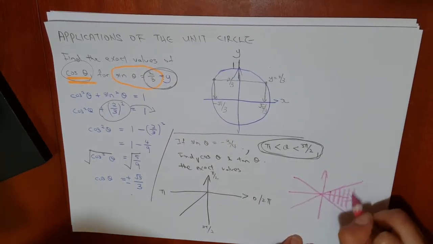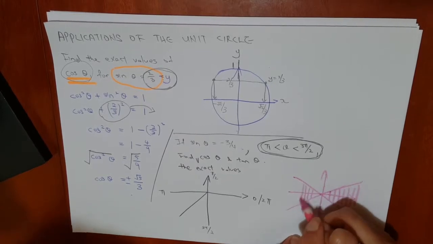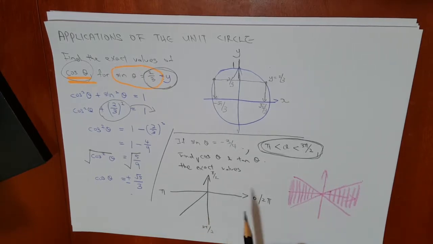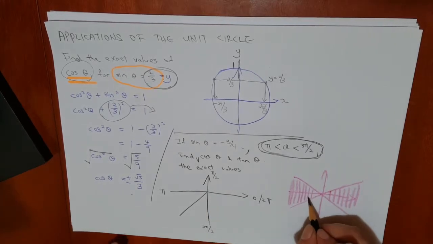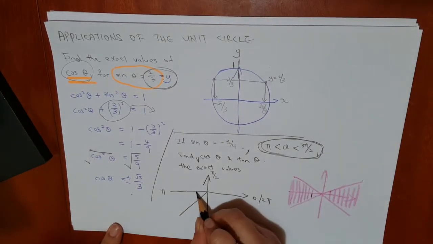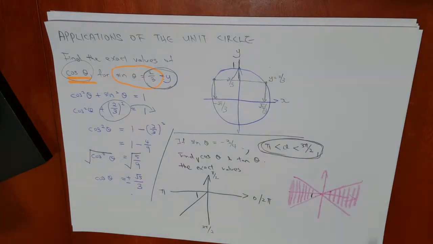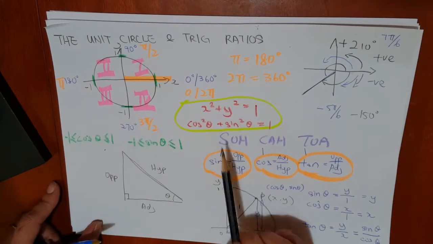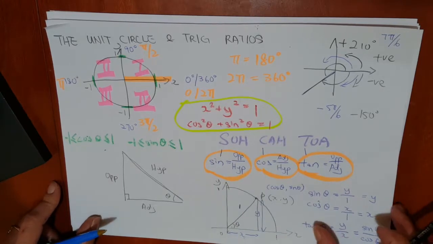We only take the values that are nearer to the x-axis. So if I have an angle, and the angle is in this quadrant, I need to take the angle that is over here, which is this one. From here, how do we solve this question? We need to look back to the formula that we have learned just now, which is cos square plus sine square theta equals to 1.